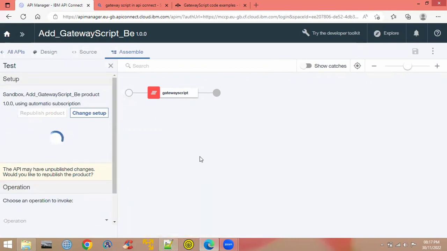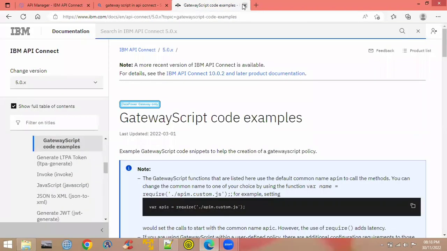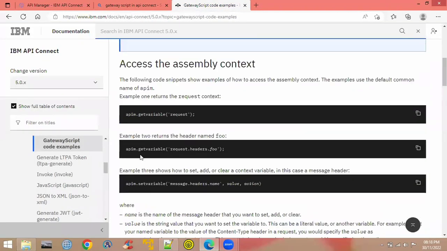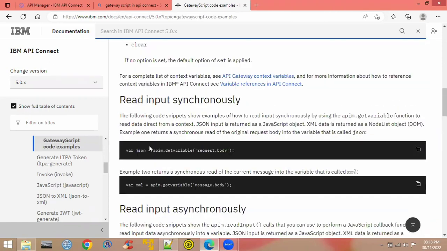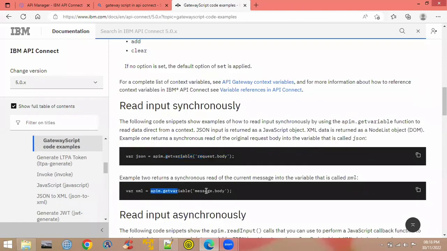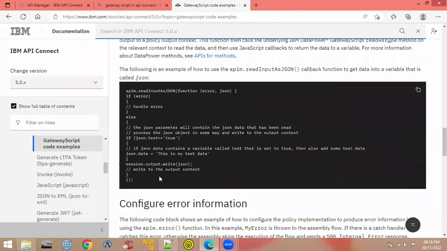APM.set variable is to set any variable. APM.get variable is to get the value of any variable. So you can find here, see APM.get variable, APM.get request.header.foo, APM.set variable, right? So you can go through this. Okay, variable JSON, request.body, message.body, right? So please go through this.